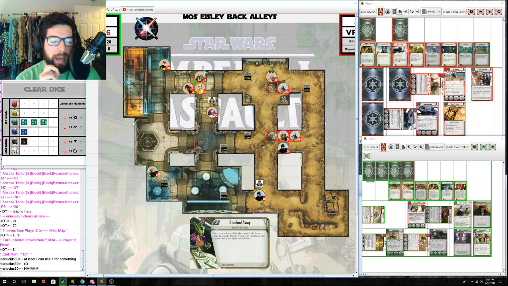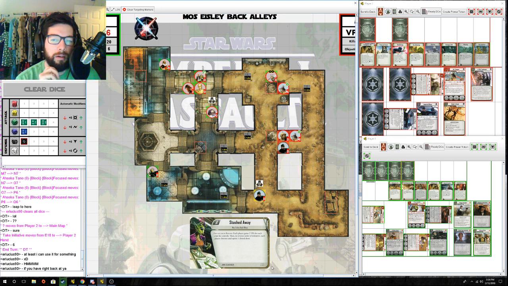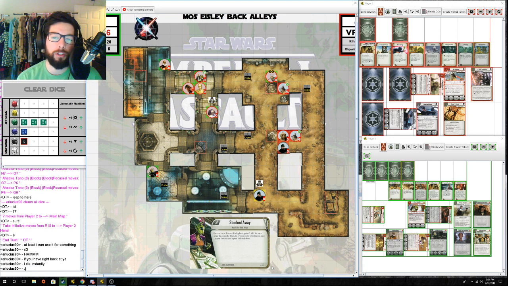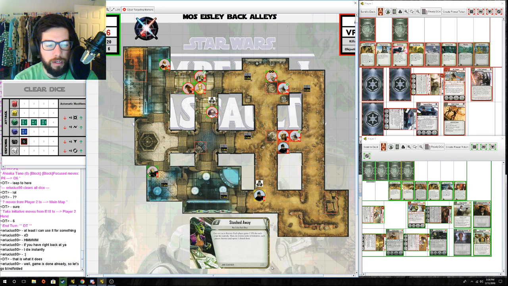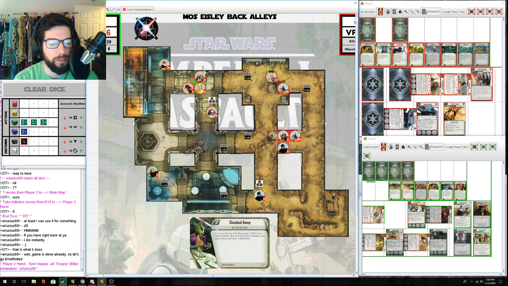One being Right Back At You, which is Ahsoka's unique card. It deals 2 damage to the attacker before the attack occurs. So that would kill this jet trooper before he even has a chance. Emma doesn't really have any options though. He has to attack Ahsoka at this point. It doesn't make a difference. If Emma can't kill Ahsoka here, the game's already over, so he has to go for it, and he acknowledges that fact.